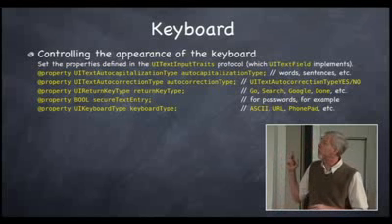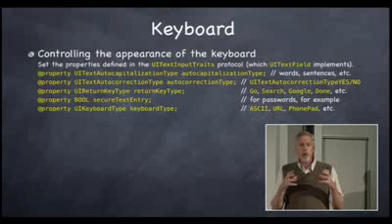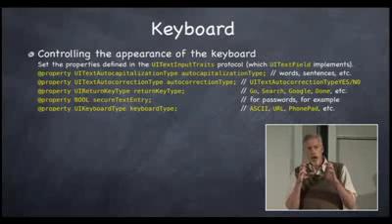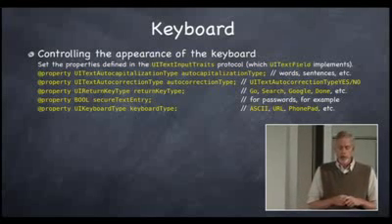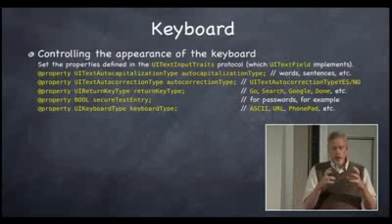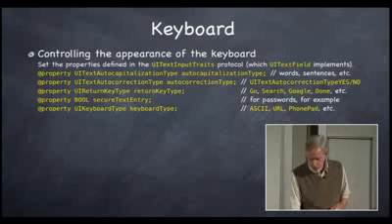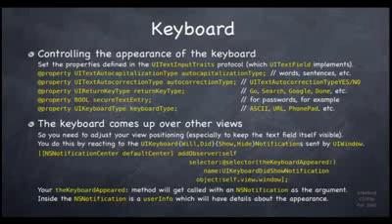And then the keyboard type can control the entire look of the keyboard. So like, do you want an ASCII keyboard? You want a keyboard for typing a URL? So maybe it probably has a slash on the top level of the keyboard instead of being a shift thing. Might have .com, things like that. Phone pad even for typing a phone number. Okay, so take a look at those text input traits. You set them by the text field implementing that protocol, so you can set them directly on the text field, right? So textField.autocorrectionType or whatever.